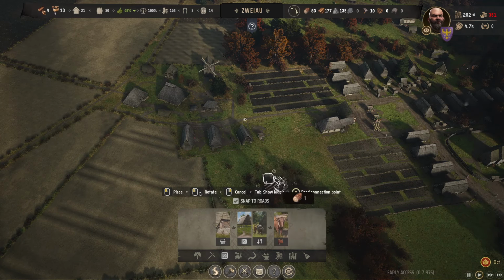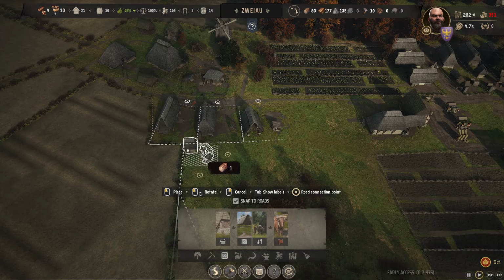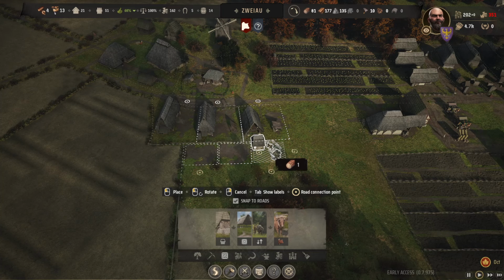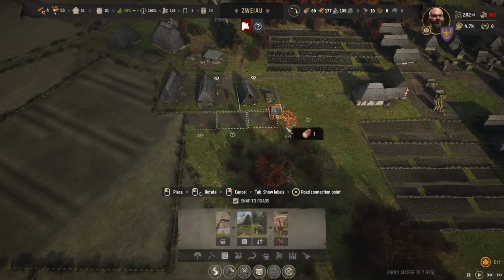So we need to get ourselves probably at least four pack stations to try and offload the resources here quick enough, as I want to use them to fuel the capital a little bit. I know the capital has been, we'll put you in afterwards, I think.